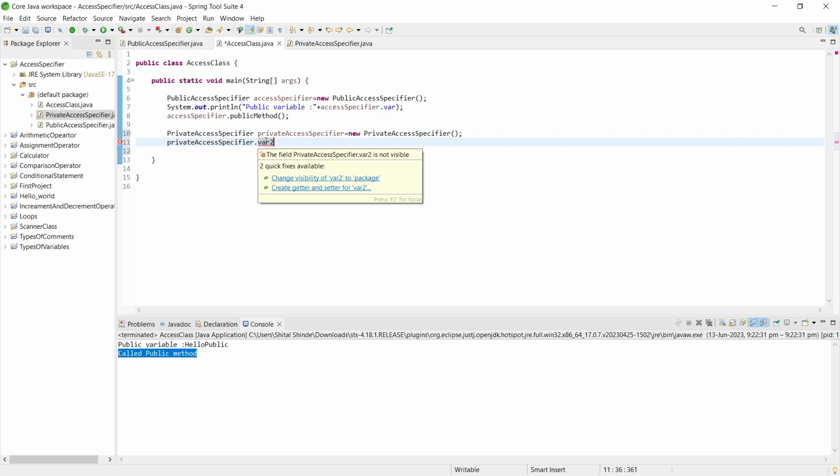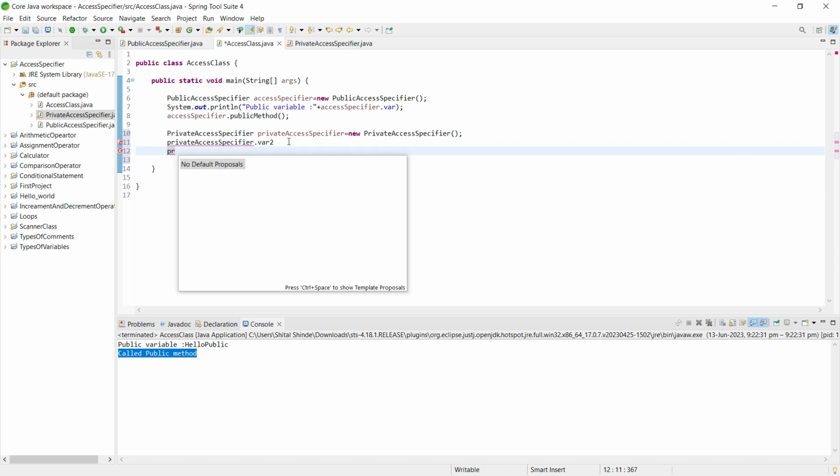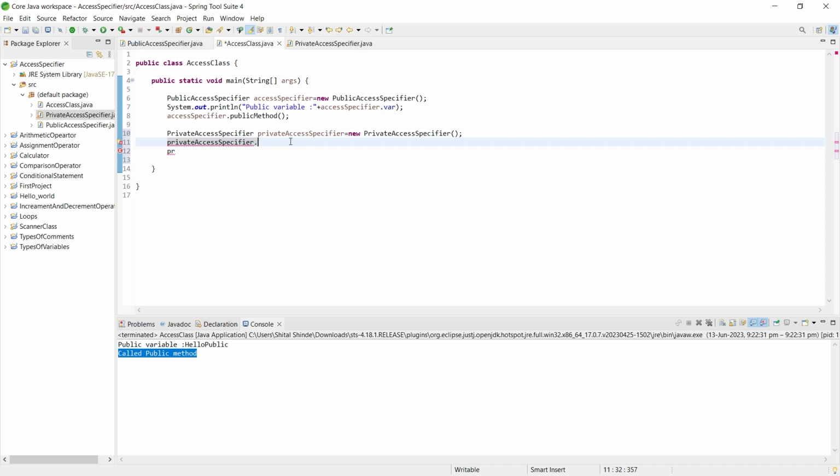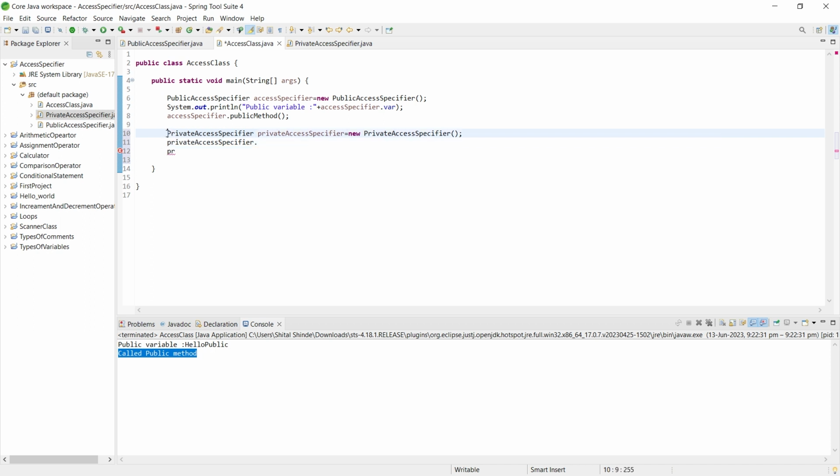When we declare as private, then it can't be visible outside the class. Similarly for the method, here you can see the method is also not showing and the variable is also not showing.